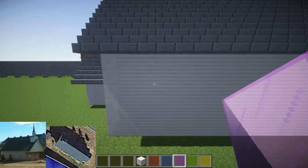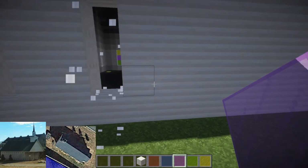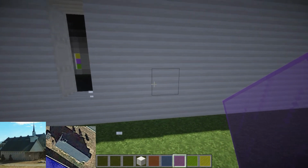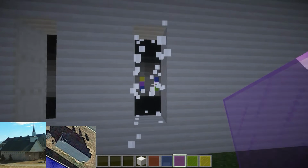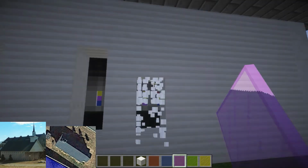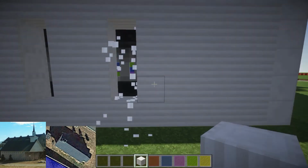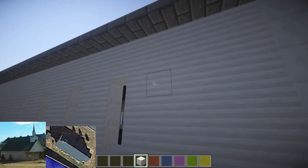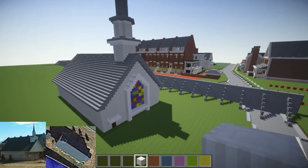So, I am going to put these windows in. I'm not going to fill them with stained glass because you know the drill. I'll do it after camera is off. Mistake. Made a mistake again. Right. So that's that.